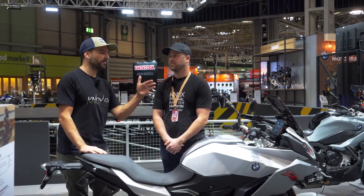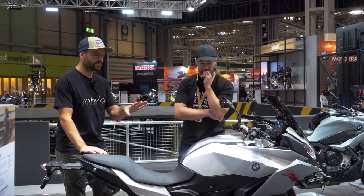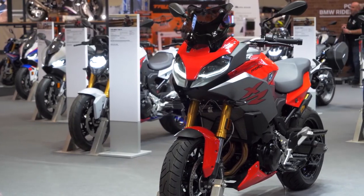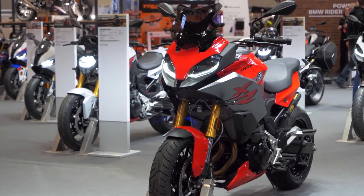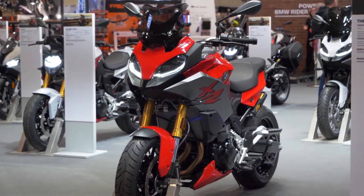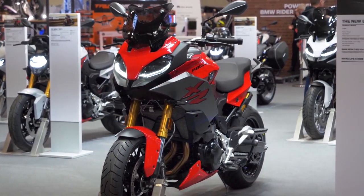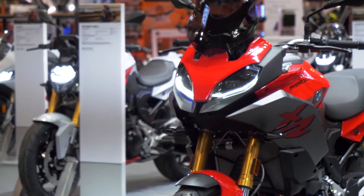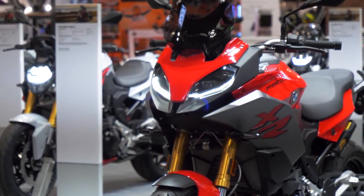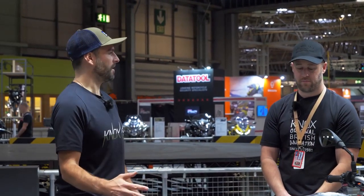As we were talking about with the 900 Roadster, most people are going to buy the Touring Edition, because you get so much more for your money. And without banging on about value again, this bike on the road is just under £10,400 with all of these toys — that's the Touring version. Standard comes in at £9,365 and the Touring version is £10,365 or something like that. For roughly another thousand pounds, you get Riding Modes Pro, quick shifter, heated grips, cruise control — the list is very long. So you are getting a massive amount of bike for your money.